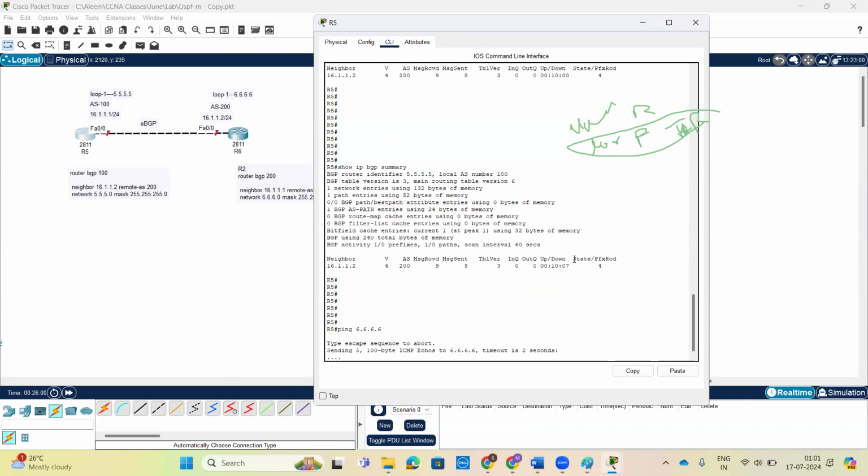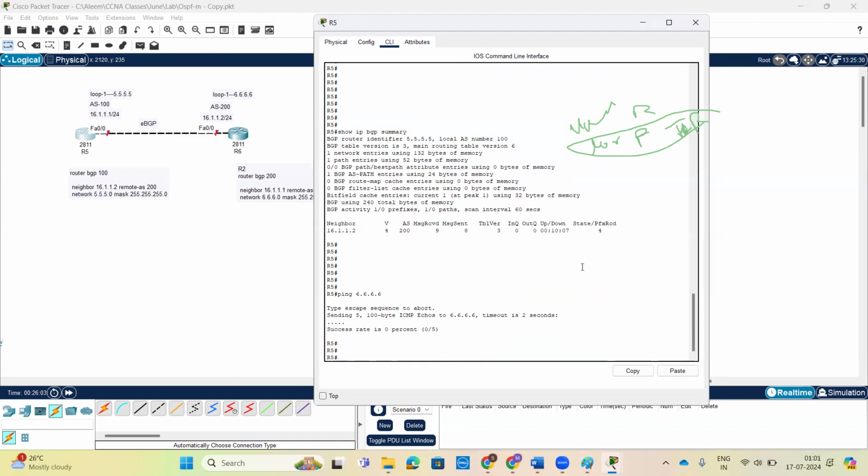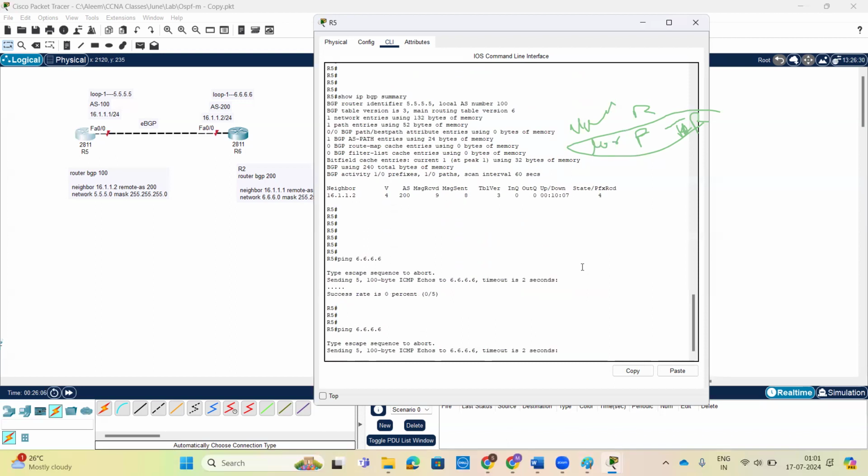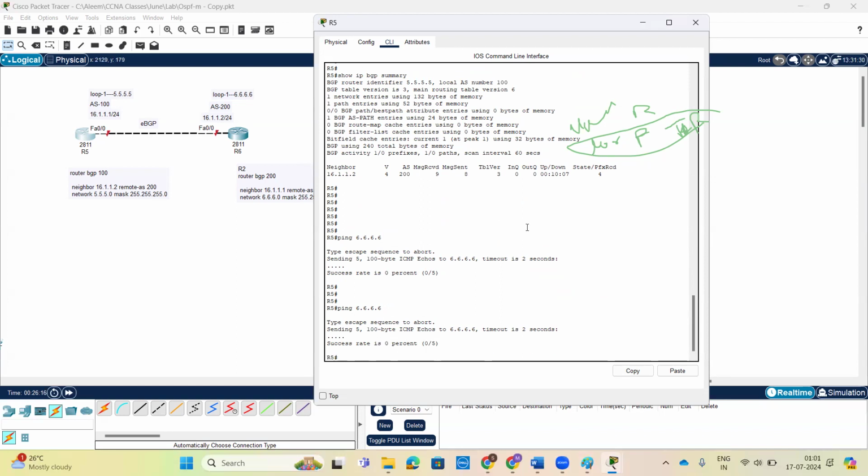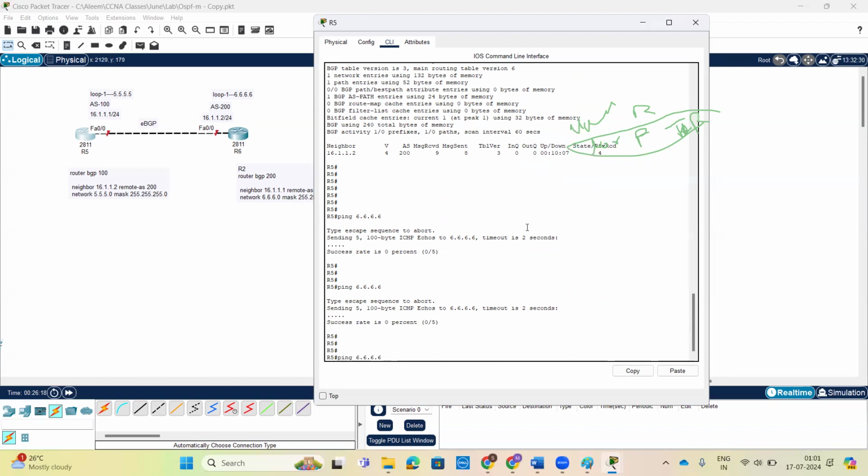Physically the interface is down, even though it is not showing. I think the 3 minutes is finished.